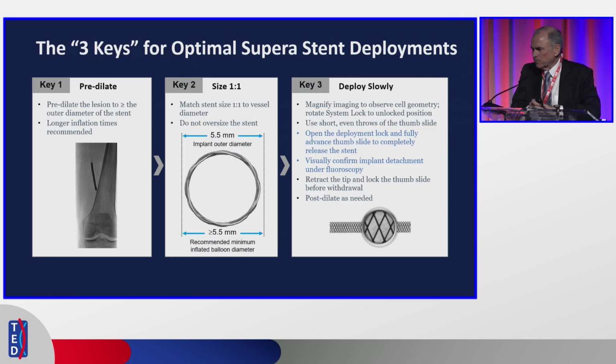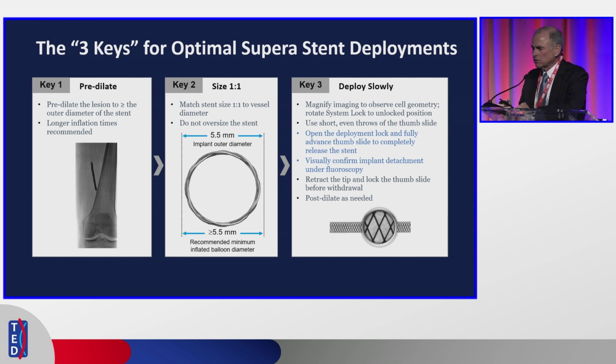So what are the keys here? If you're going to put this in, you better predilate. Predilate to the outer dimension of the stent. These new dimensions have changed from how it used to be when IDEV had it to now with the FDA's genius guidance. Now they give you a number that's neither the inside nor the outside diameter of the stent. It is 2.78 millimeters smaller than the outside diameter of the stent, which you have to go to.